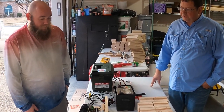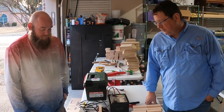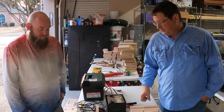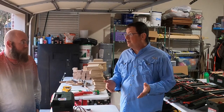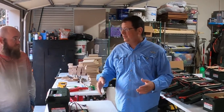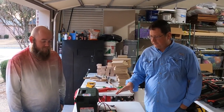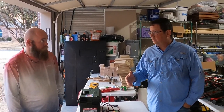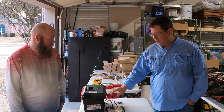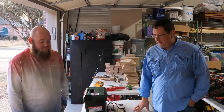I think your big challenge was the arm on the hammer and the rotor. It's very similar to my thumper, and actually even now after I've built as many of them as I have, it still takes me about 4 hours. As you can see from my little shop here, I'm not doing it one at a time, but when you average it all out, it still probably takes a good 4 hours to build a thumper. I think the difference is, I use wood as well, but I'm using ultralight MDF, so it's a little bit lighter. And then obviously I keep all my stuff in an ammo can, so everything I've done is very compact to fit in that ammo can.